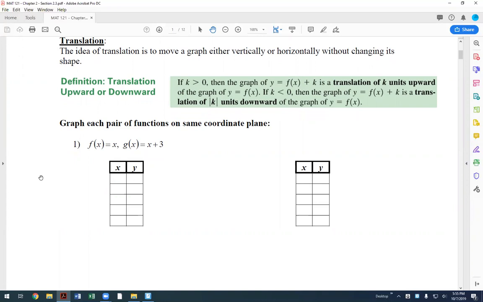Since we're just using f of x equals x, let's do this one for the x function. So this is the table for our f of x. So we're saying basically y equals x. So whatever are the x values can be your y values, right? Because we're saying y equals x. So they will be the exact same numbers for the x function. So that means we'll use this table for y equals x plus 3 here. And you can actually use those same 5 x values if you like.